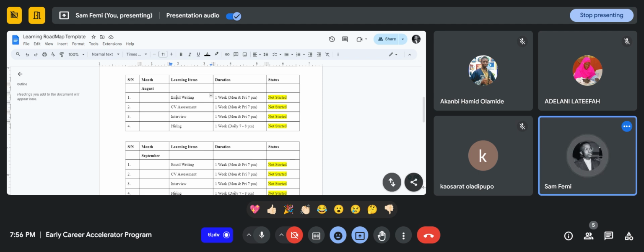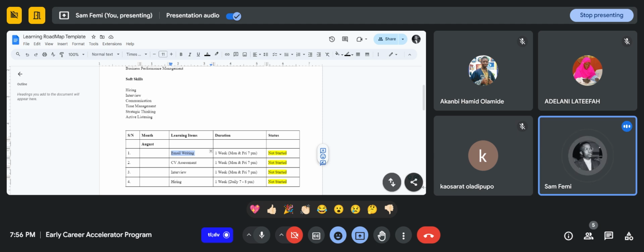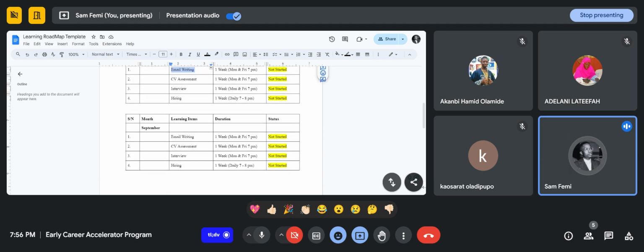So you read books on email writing. For August, email writing, we can decide what you'll be reading on email writing.